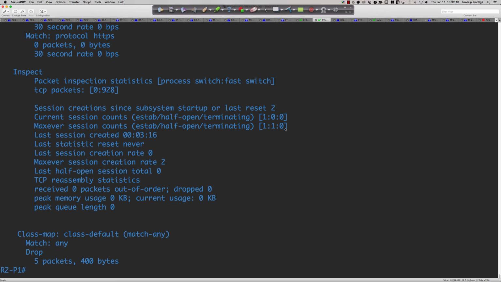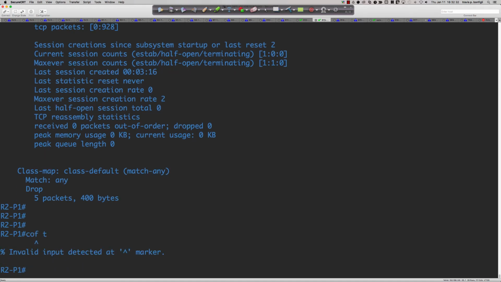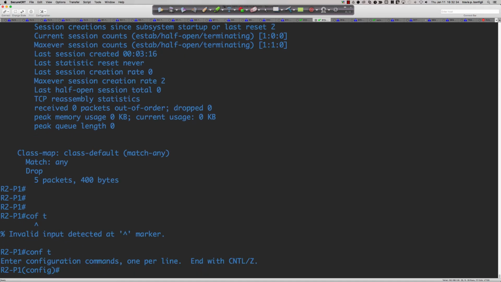So here's what we're going to do now. We're going to address that self-zone issue that we're having, right? Or I shouldn't say the self-zone issue. We're going to protect ourselves and protect that self-zone by making sure that it's protected. So how do we do that? Well, we do the exact same thing that we've been doing here with zone-based policy firewall. So here's how this is going to work.